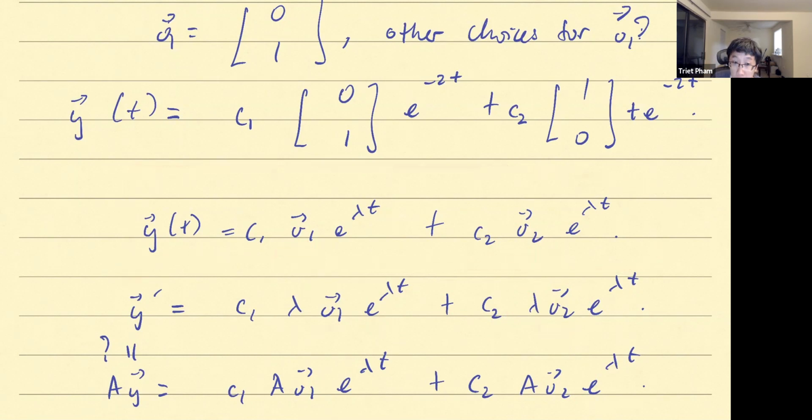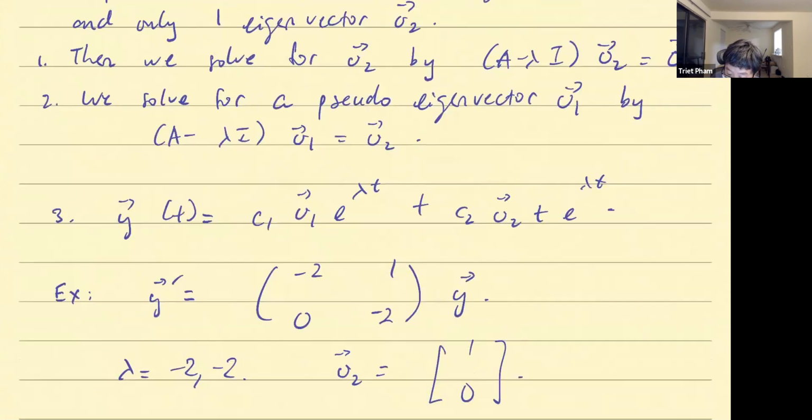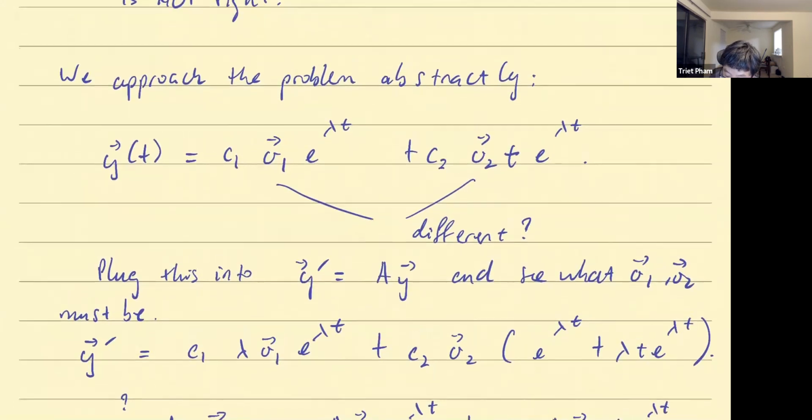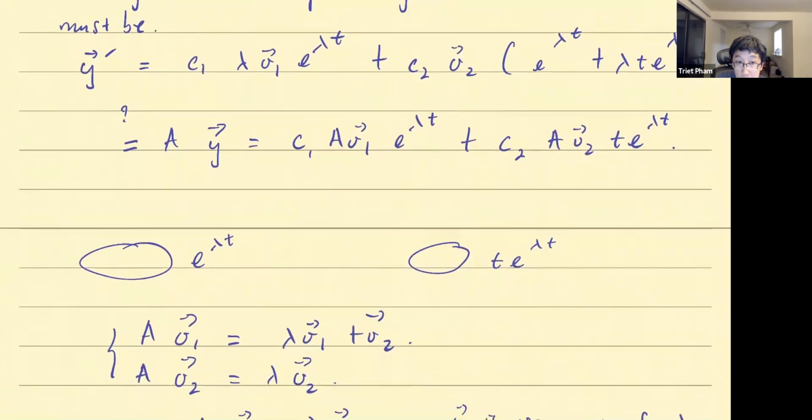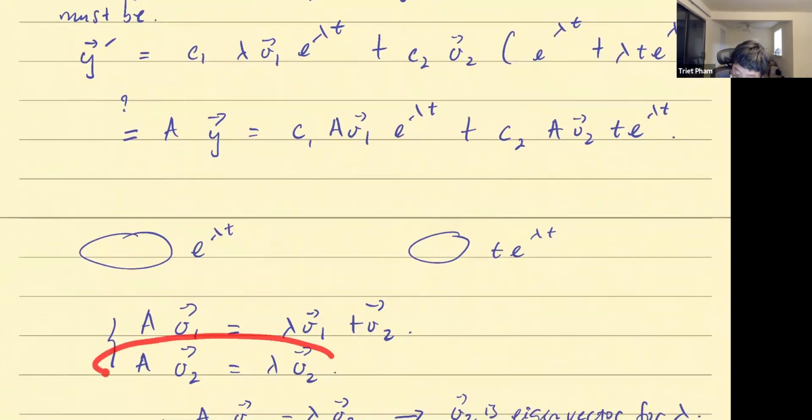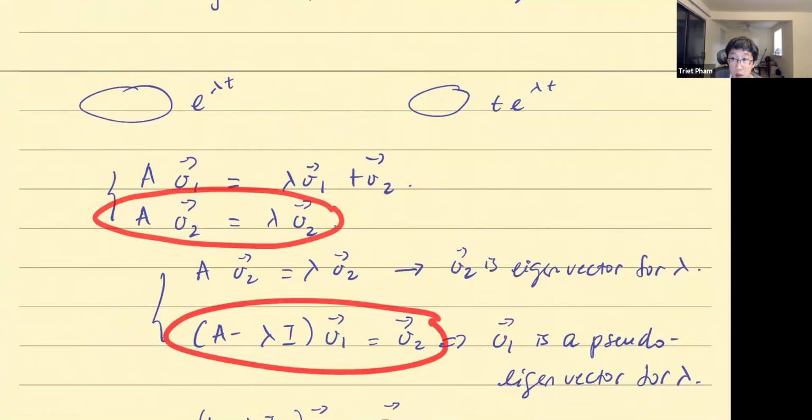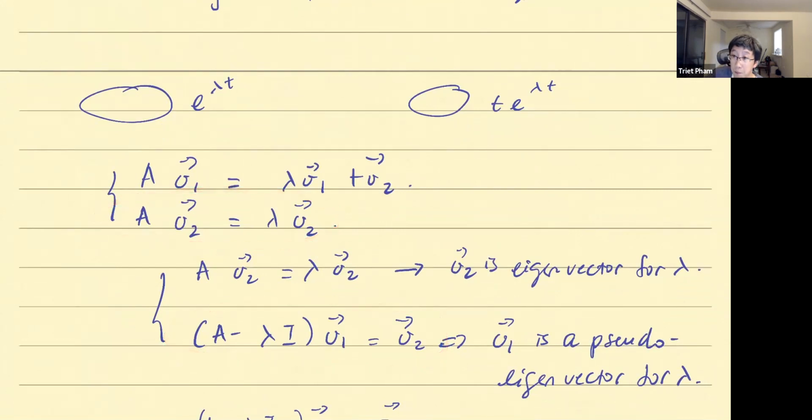But exactly, Lauren, here we do not have two distinct V1, V2. Therefore, the structure that we must try is with the extra t on the right-hand side to get out of the two eigenvector structure. Because as we plug in, we figure that we only need one eigenvector. The second one is the pseudo eigenvector. So that exactly is what we need in this case. That's the important thing, and I will point it out again, as both cases can happen.